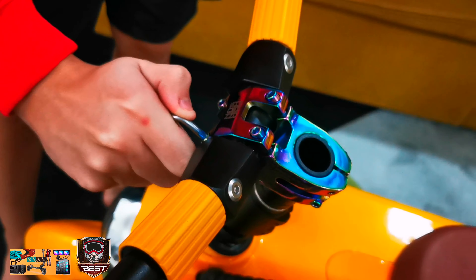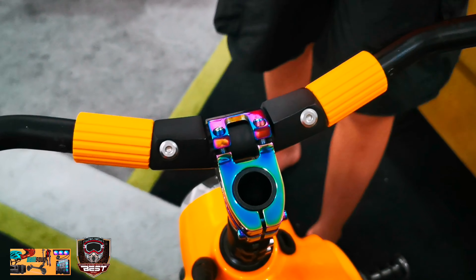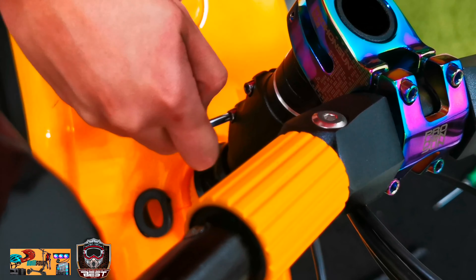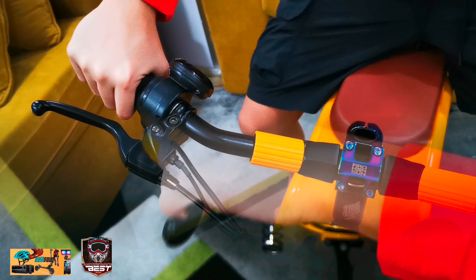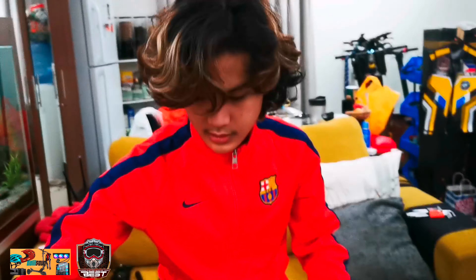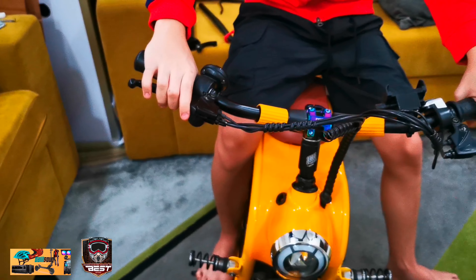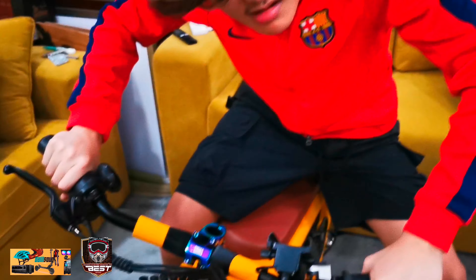KC1 is so excited for his brother's scooter, so he'll lend a hand and help install these parts. It's so easy for KC1 to fix it, and having the right tools for the project makes the job much easier. We are so lucky here in Bahrain that we have the little suit shop for small and big project modifications — they also have parts and accessories for your scooter.